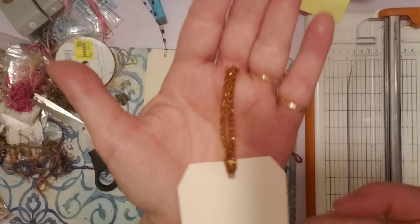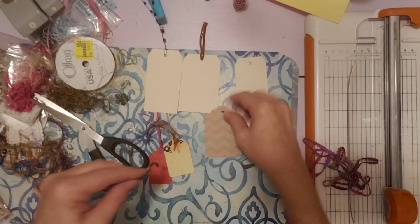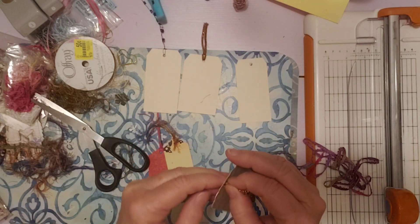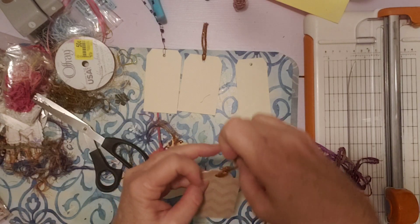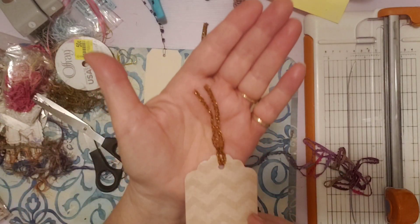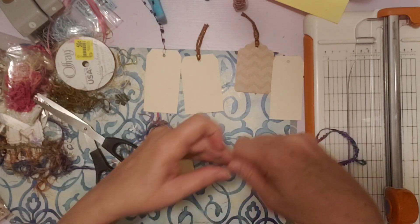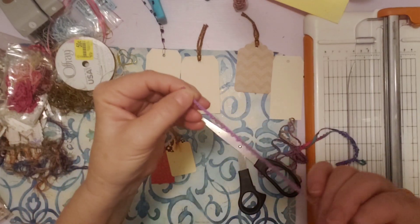There we go — that's pretty. Let's put the other glittery one on this one here — something different, instead of doing these two the same. Then we'll find something for that. Okay, so this different colored one we didn't use yet. I've got my allergies going, of course. Keep waiting for the pollen to dissipate — it hasn't dissipated yet. Halfway through the month, so hopefully the second half the pollen will start going away.